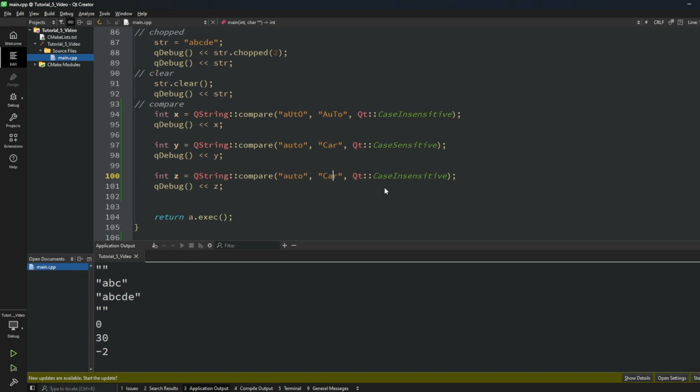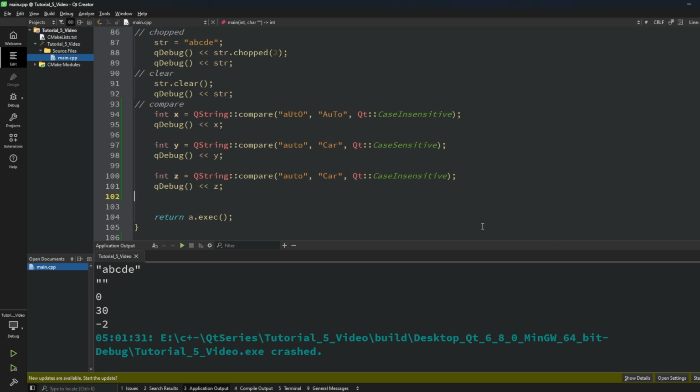In case insensitive format. And by the way, if it is illogical to you why, for example, here we have uppercase and here lowercase, and it's higher, it's bigger: as I said, the comparison is based on numeric Unicode values.